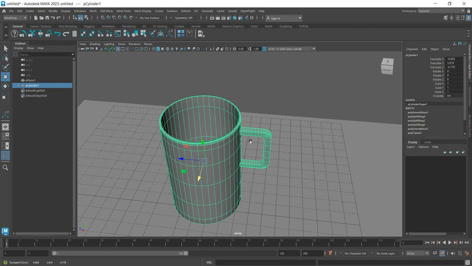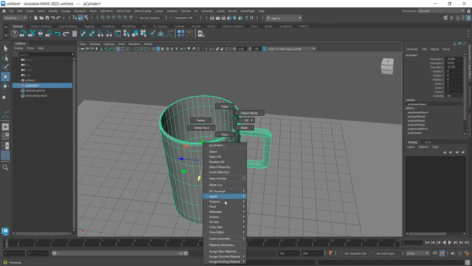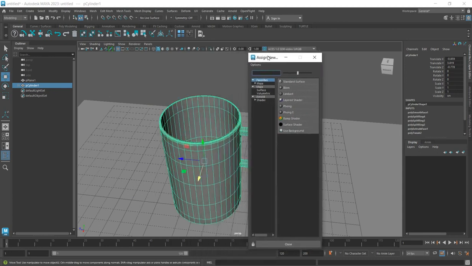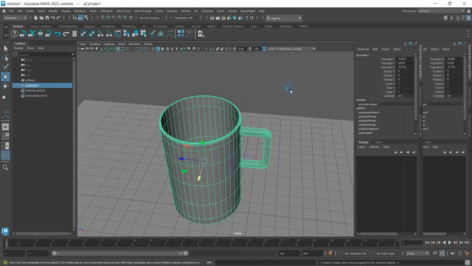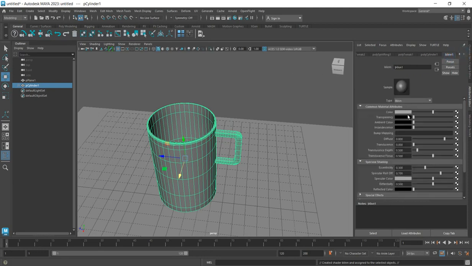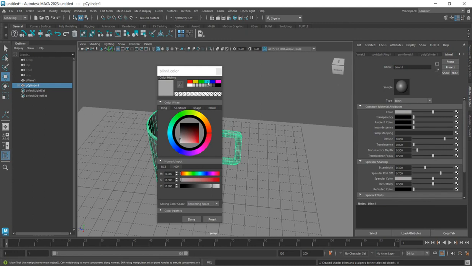So for the material, you can decide to change material. You can do these two methods. The first one is you can right click and say assign new material. So from here you click on a blind. On the blind surface, search for blind here. You change the color here. Let's see, I want it to be something light of this nature. Can you see when you are doing that, automatically the thing is updating itself.